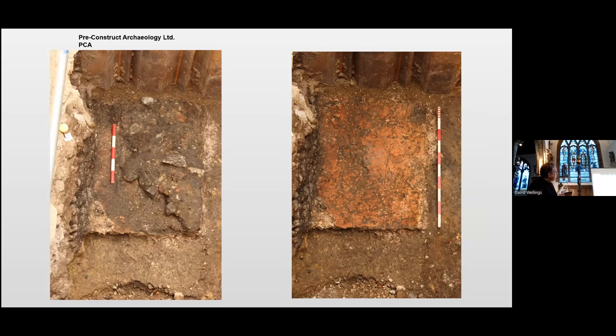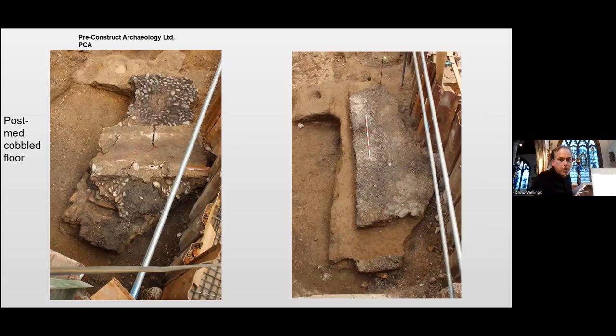Again, the photographs show the different phases of excavation. So this is what I was talking about before, fragments of post-medieval and Roman material. Once we remove that, we have the full extent, at least in this particular trench, of the floor. And as we go back to the north, we had the same situation. We have a modern intrusion and a post-medieval cobble surface, and once we remove that, we have a little bit of the bedding for the Roman floor, so some of the opus signinum material.